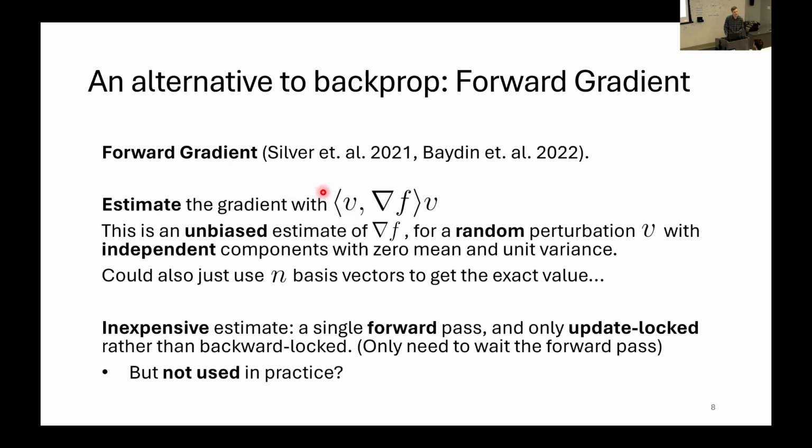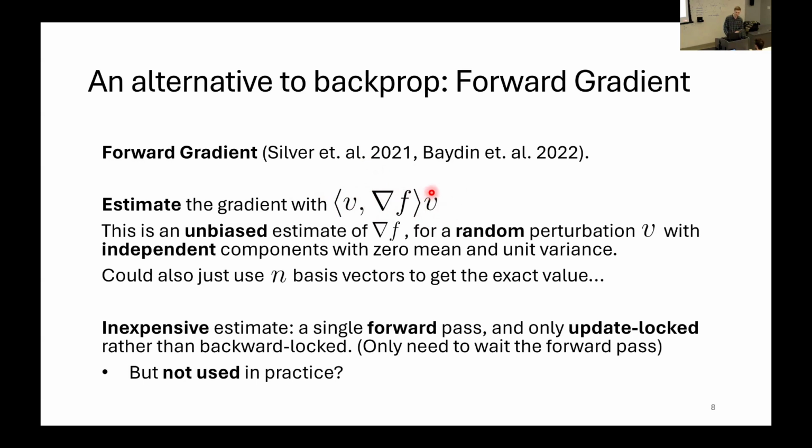Forward gradient is something different from forward mode. It's not really clear. Generally, when you say forward gradient, it's more about the estimate of the true gradient that you can gain with forward mode automatic differentiation. Automatic differentiation just gives you this part, the scalar product, the directional derivative. And when you say forward gradient, generally you mean this scalar product times the perturbation, because it's what you want at the end.